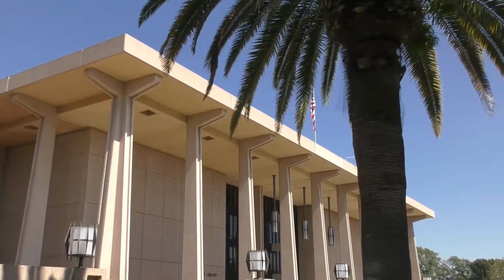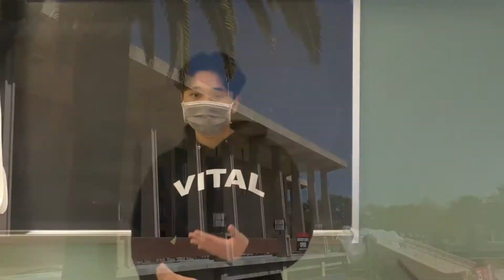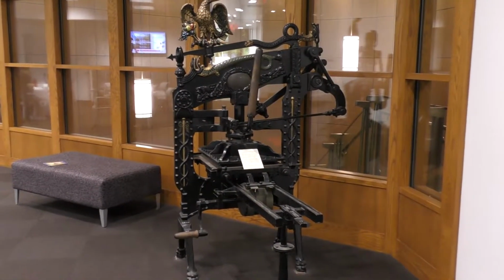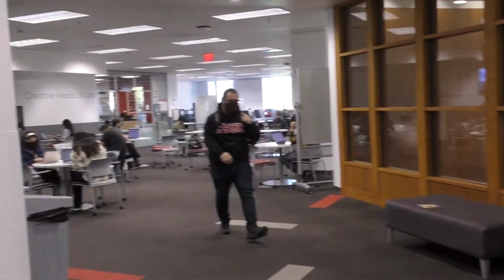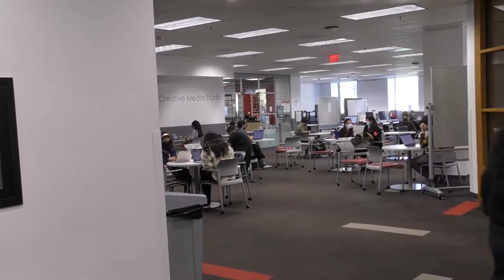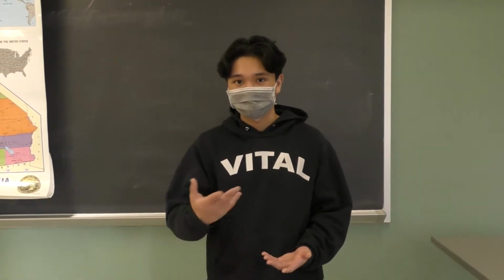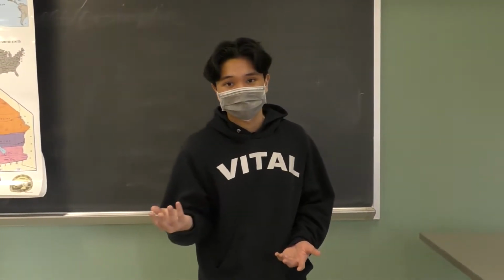Alright, first we're going to start off with the Media Center. The Media Center is located on the first floor on the west side of the library. And once you walk in, you will notice a lot of 3D printers. And it is the most recognizable thing there because when I first walked in, I don't know if you guys watch Transformers or not, but Optimus Prime was being modeled and it was like being created in front of my eyes, and I thought it was really cool.